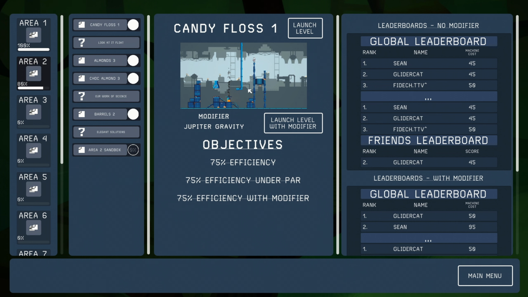Again, this is Captain Contraption's Chocolate Factory. Releases July 17th, 2024. Pretty cool game. I like it. A lot of experimentation. Pretty easy to get into.